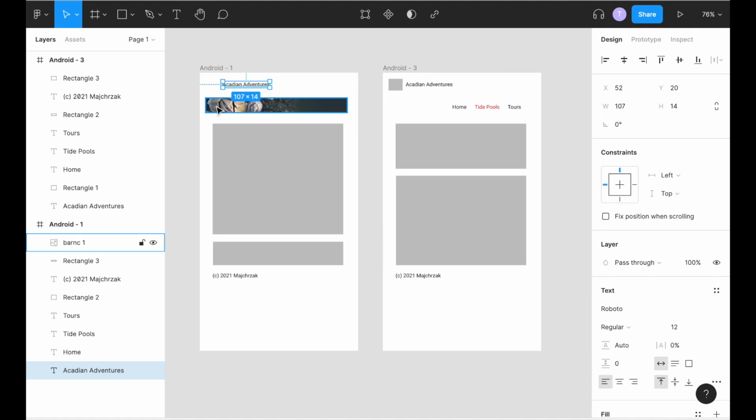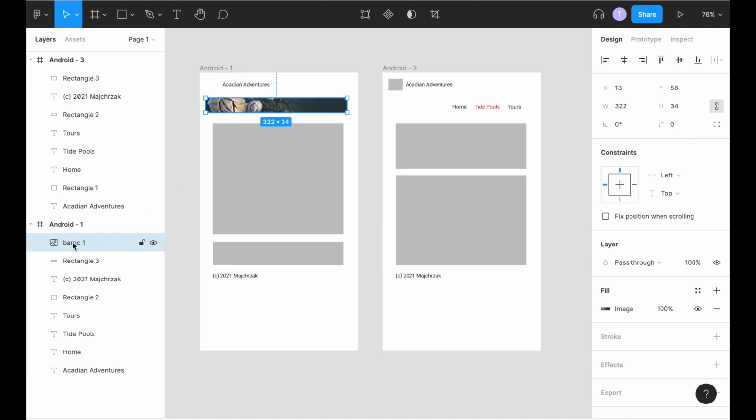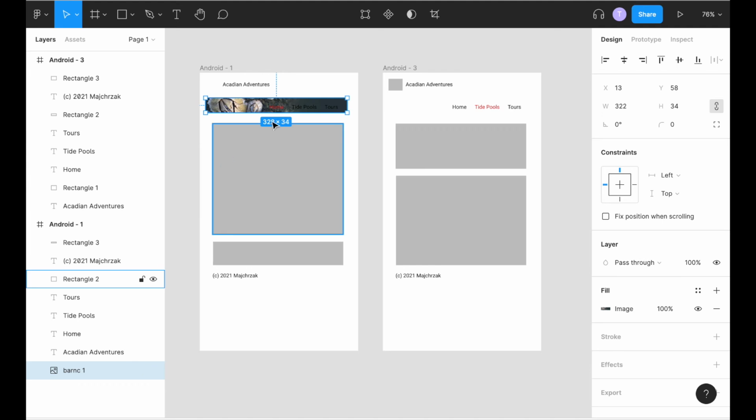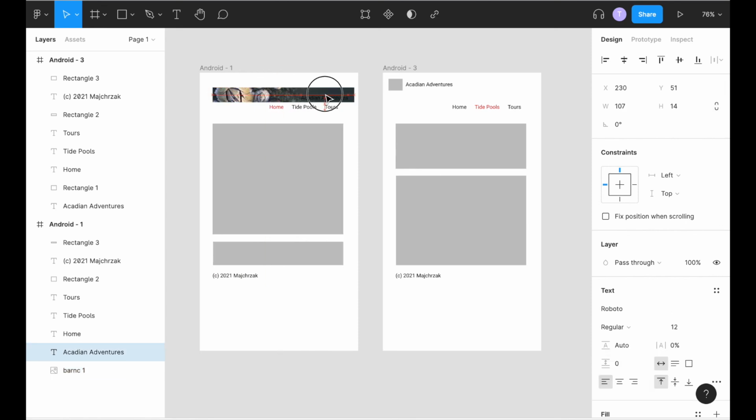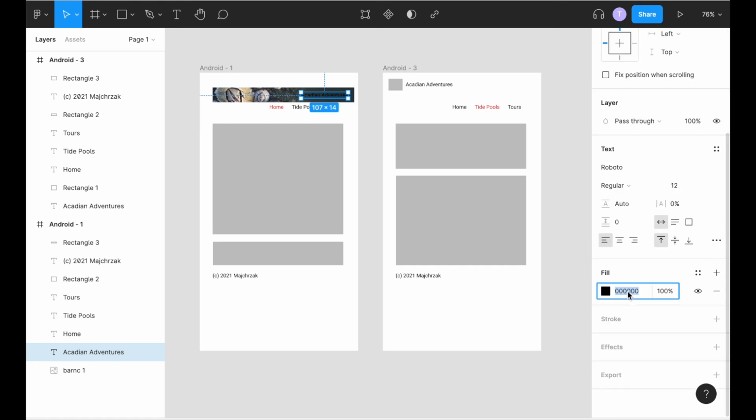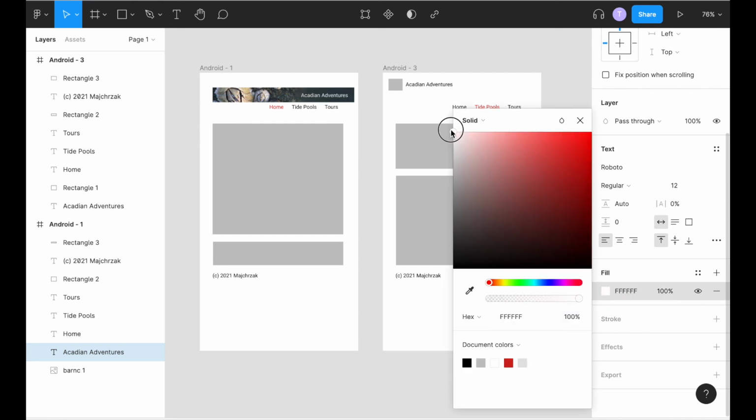I'm going to put this on top of this. I see it lighting up Arcadian Adventures, and Barn C is way up there. So let me pull Barn C down underneath so I can see the words Arcadian Adventures on top. And I want to have Arcadian Adventures move over here. I'm hitting the up arrow to kind of place that, and then I want it to show better, so I'll make it white. All zeros is black, all F's is white. But if you didn't know that, you could click here and then grab this top left corner. It gives you all F's. And so then I have F there, and maybe I want to make it bold too.